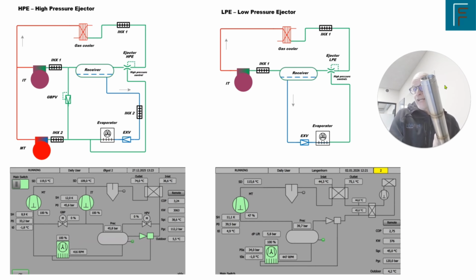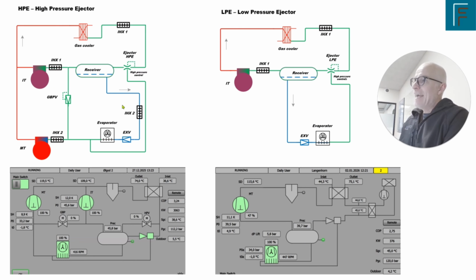an intermediate pressure level. And the idea is to use these ejectors in our CO2 heat pumps, both air source and water source, and to increase the performance, both capacity but also the COP of the heat pump. We are basically reusing the energy of expansion from the high pressure side to the low pressure side. So that's the idea. But we're using them in two different configurations. And I will just show you.